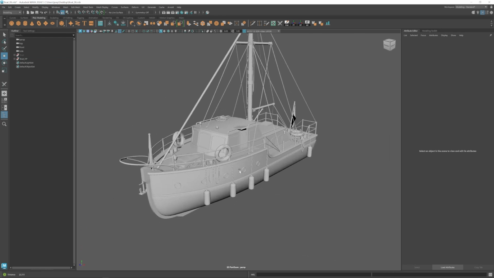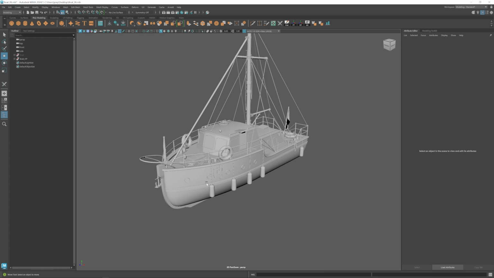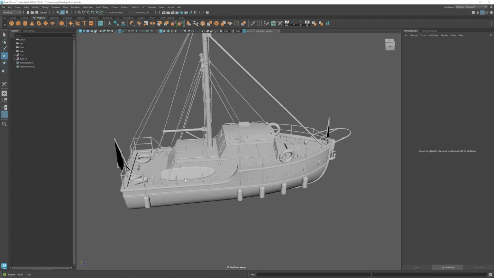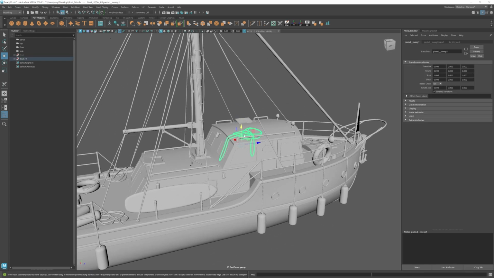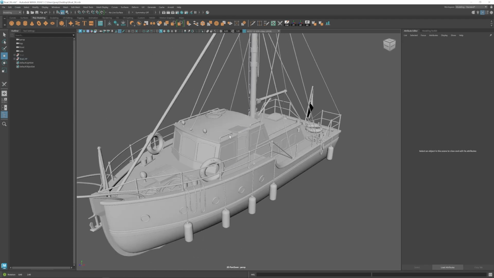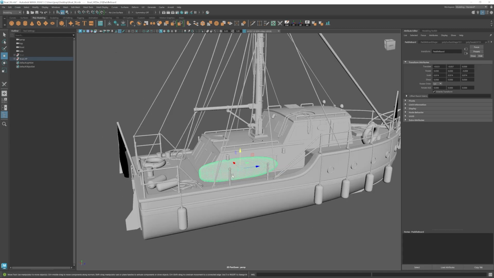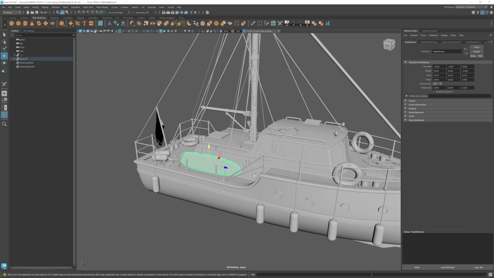I also went ahead and duplicated all the objects on one side of our ship over to the other side. So all of these buoys, and I added a few extra ropes as well. So I added a rope on top just to give it something interesting to look at up here, as well as a few extra rope pieces on the front. And I also decided to add this small paddleboard. I just thought it would be fun adding some other components to the ship.